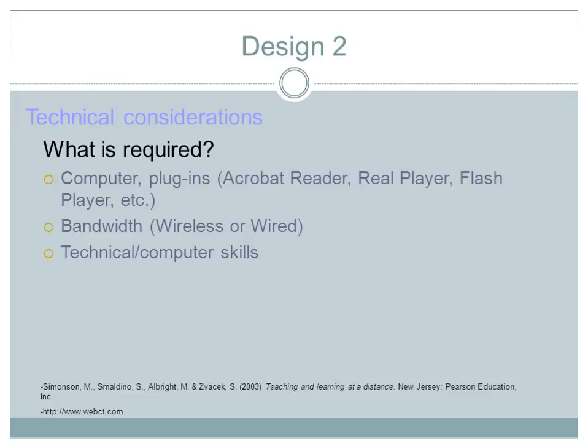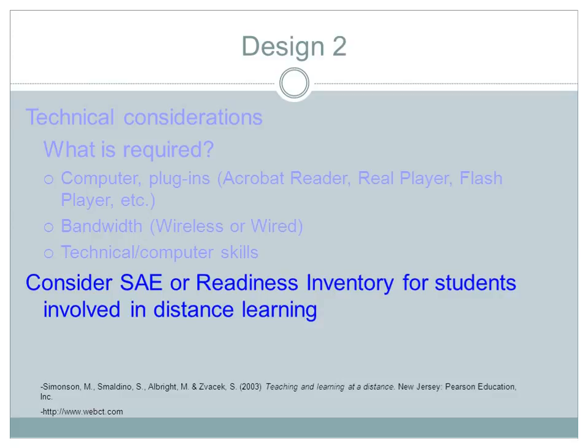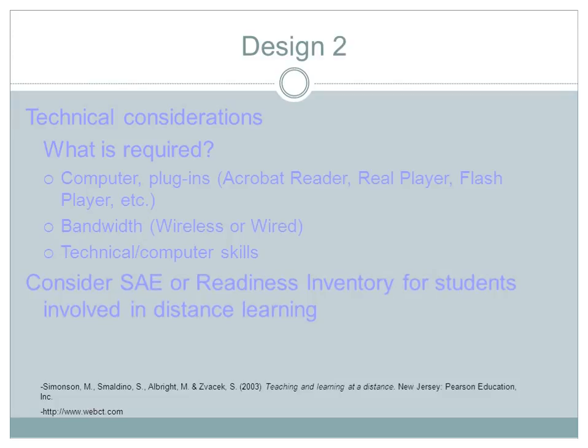You'll need to think about bandwidth available to the participants and requirements. Do you need really high-speed connections, or will wireless connections work? And then you'll need to think about the types of participants you have. What kind of technical or computer skills are they going to need in order to fully participate in the instructional program that you're developing? You may even consider a self-assessment examination or a readiness inventory for students, especially those involved in learning at a distance.